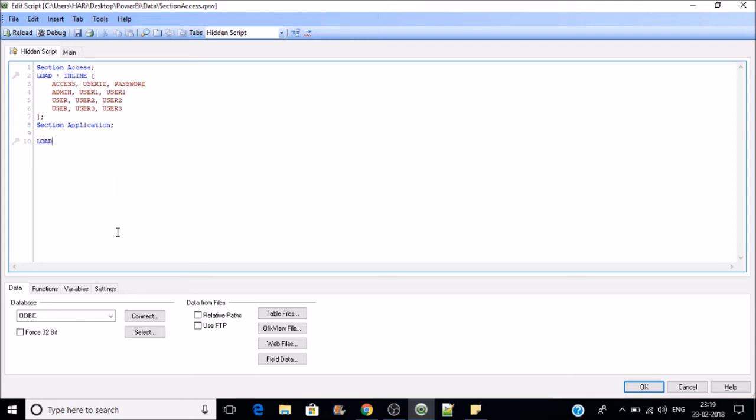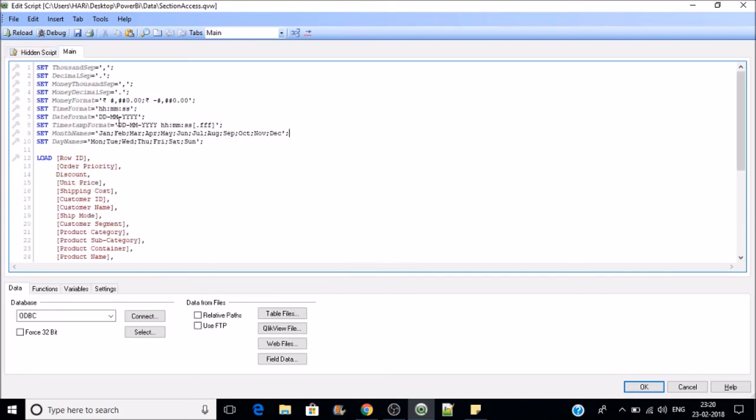So load star inline, and then I'll put all the user details here: user ID, and another one for which field you want to apply the row level security.